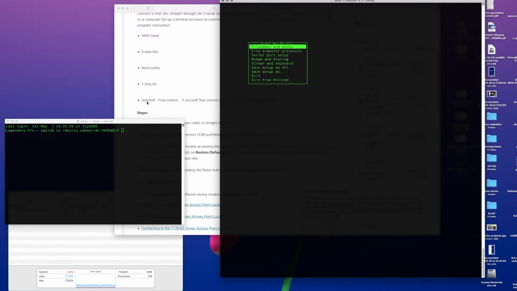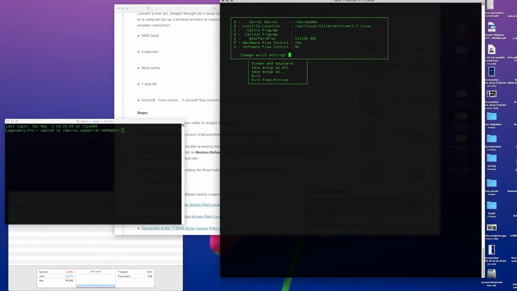And no flow control, let's see if that will do. So file names and paths, that I don't want. Serial port setup, serial device setting A, cu.usbserial-A600AE1F.